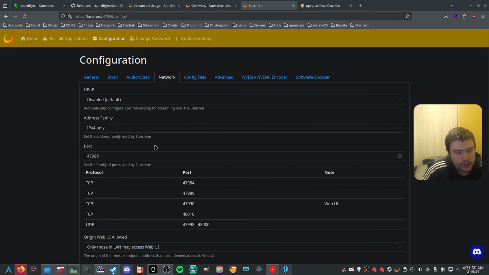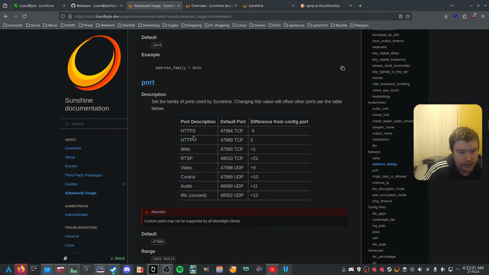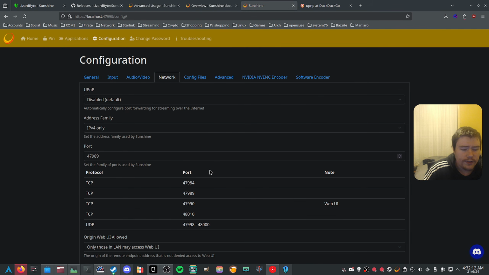And then we've got the ports here. This is where we get to configure all the ports for the different things that it needs, like audio and video, which I'm pretty sure I have right here, where it says HTTPS is for this one, HTTP is for this one, the web is for that one, the video is for that one, controls for that one, etc. Basically, if you have a firewall set up, you need to allow these ports so that the firewall is not blocking them. When you stream Sunshine on a device, both the computer and the device you're trying to stream to need those ports opened.